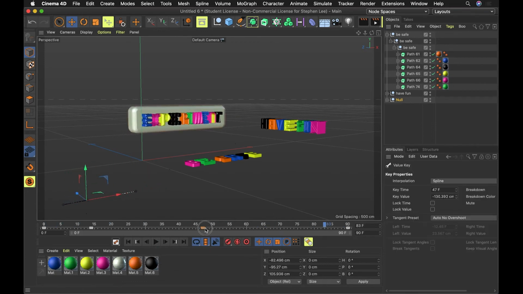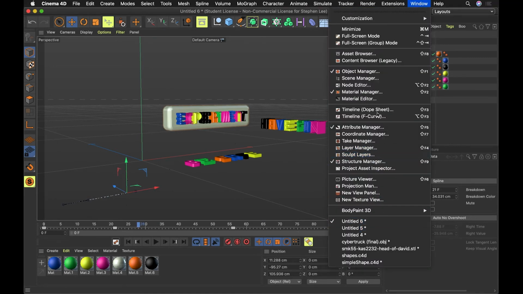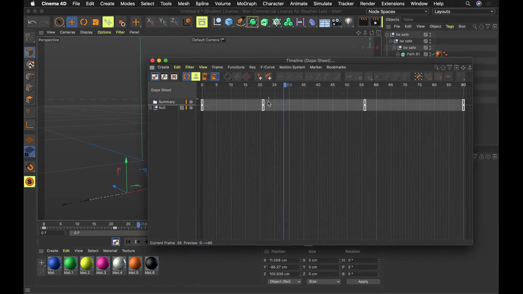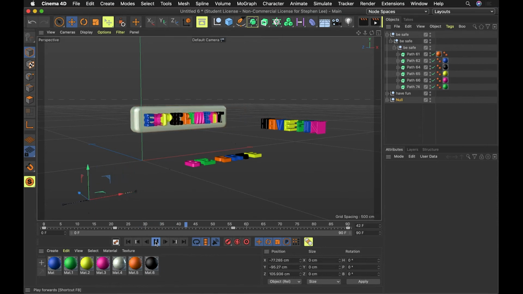If you want to adjust the timing, you can move these keyframes around a little bit. You could do it right in here, or you can go to the timeline, dope sheet, or F curve if you want to play with the graph editor, but you can see everything in here. Okay, I'm going to keep rolling with that. I'm trying to think about my looping animation.